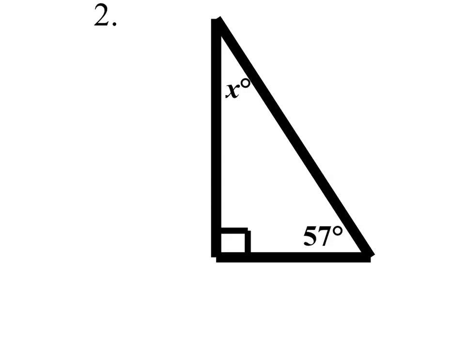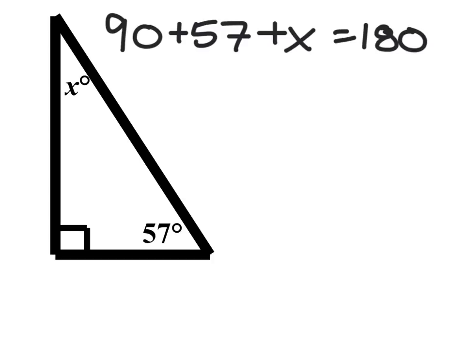All right, you guys take a moment and try this one out, and then we'll do it together. All right, well, the sum of these three angles should be 180, so let's get an equation to show that. Now, I know some of you guys are going to add that 90 and 57 and subtract it from 180. You can do that, all right? But this is formally how it should be done.